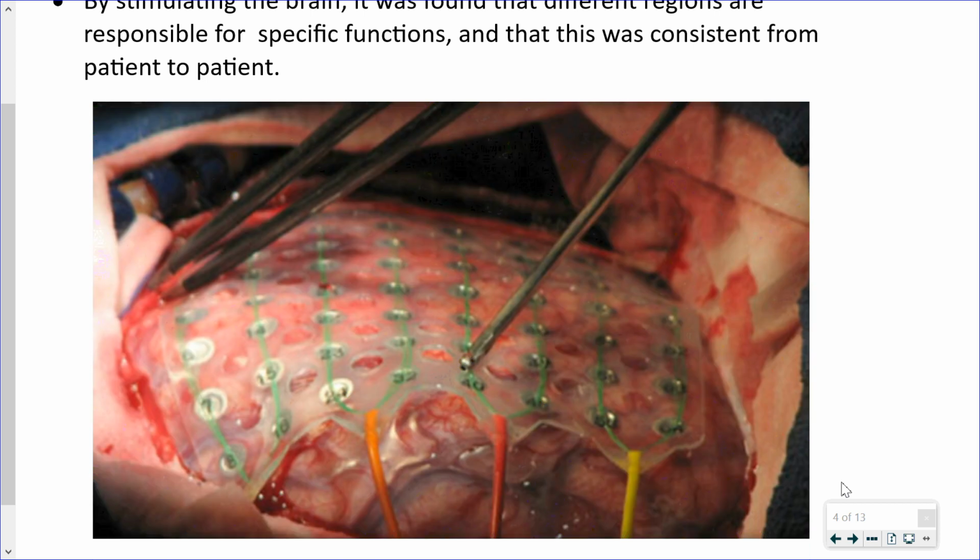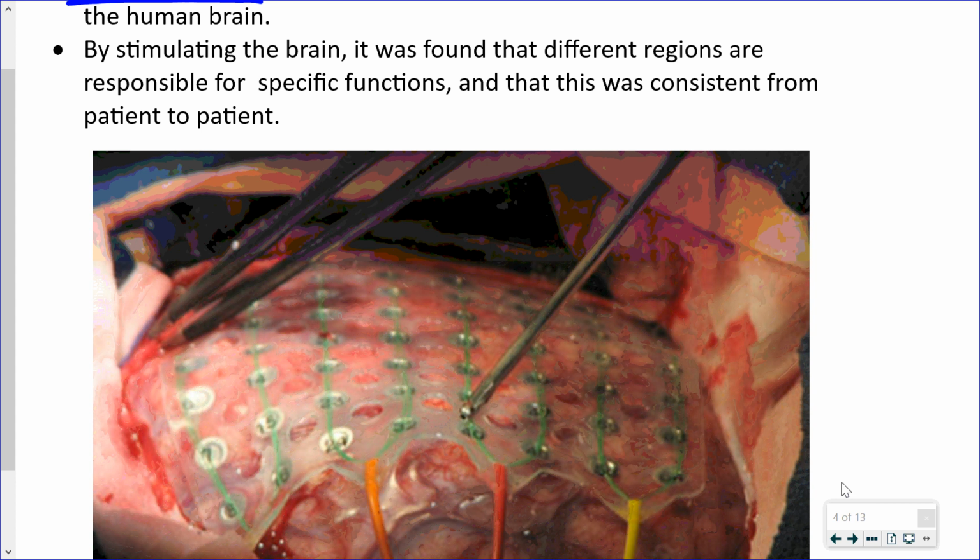Remember that nervous system tissue is electrochemical in nature, which means if you give it electrical stimulation, then those neurons will generate an action potential and they will send a message. So this is exactly what they did. They weren't in there for no reason whatsoever. There would have been something wrong with the person, and that's why they're exposing their brain.